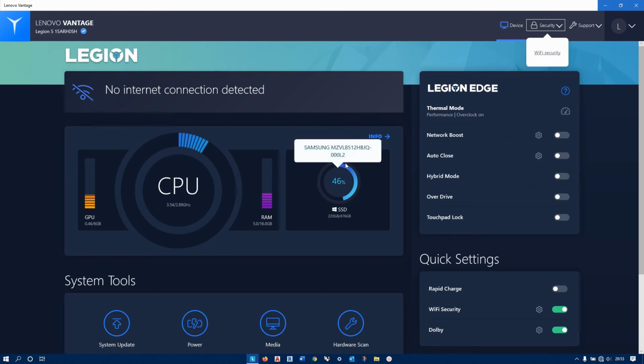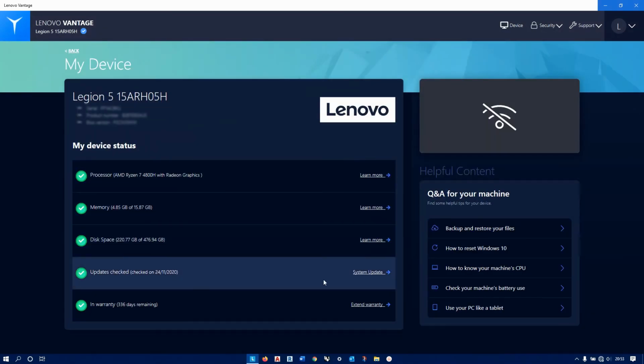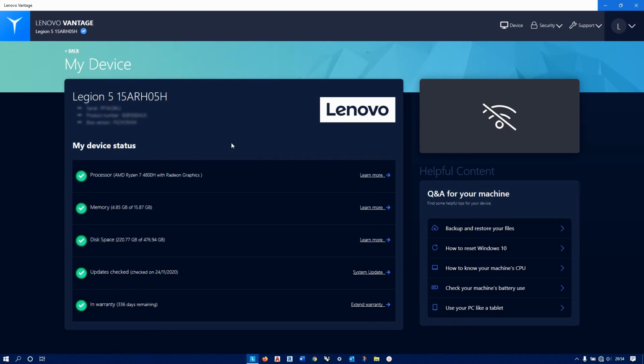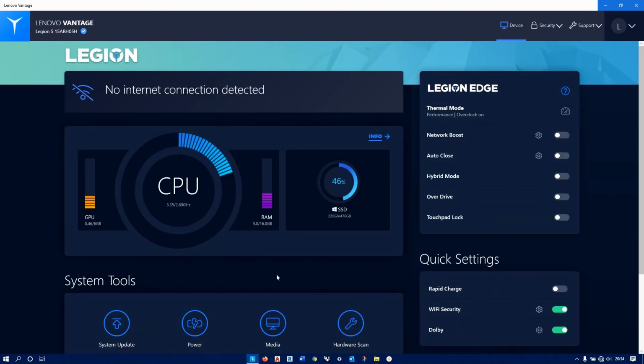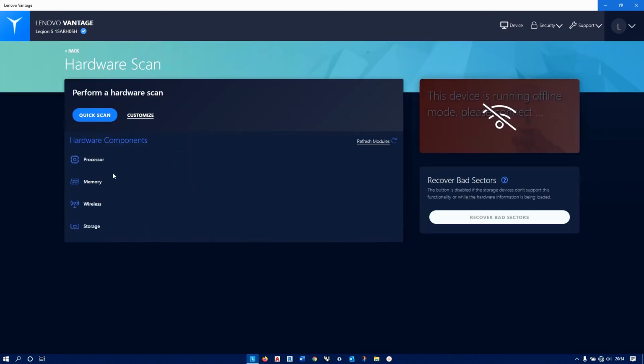Go to info, it will tell you all the other details, and also shows you the warranty. Down below you have system tools, system update, power, media and hardware scan. Hardware scan you can perform to check if your processor, memory, Wi-Fi card or storage are working perfectly.